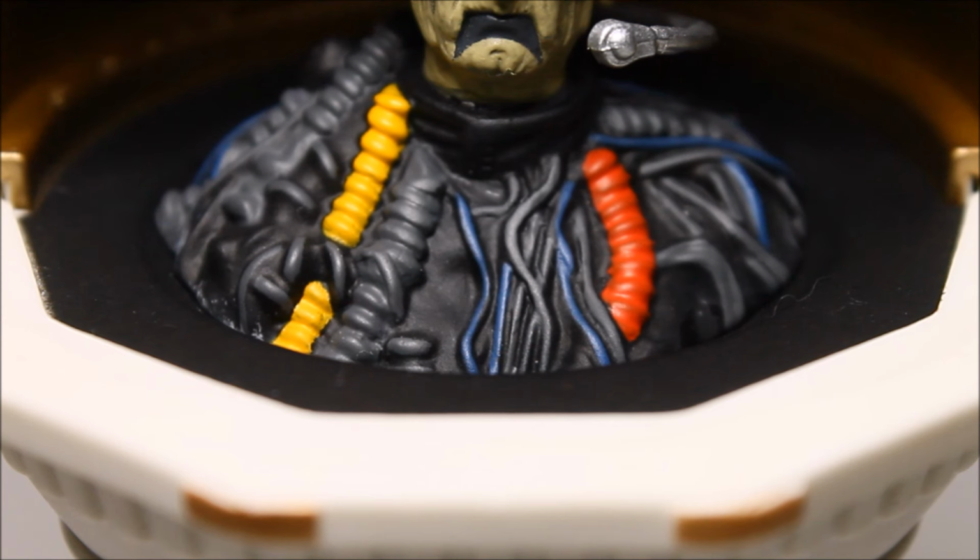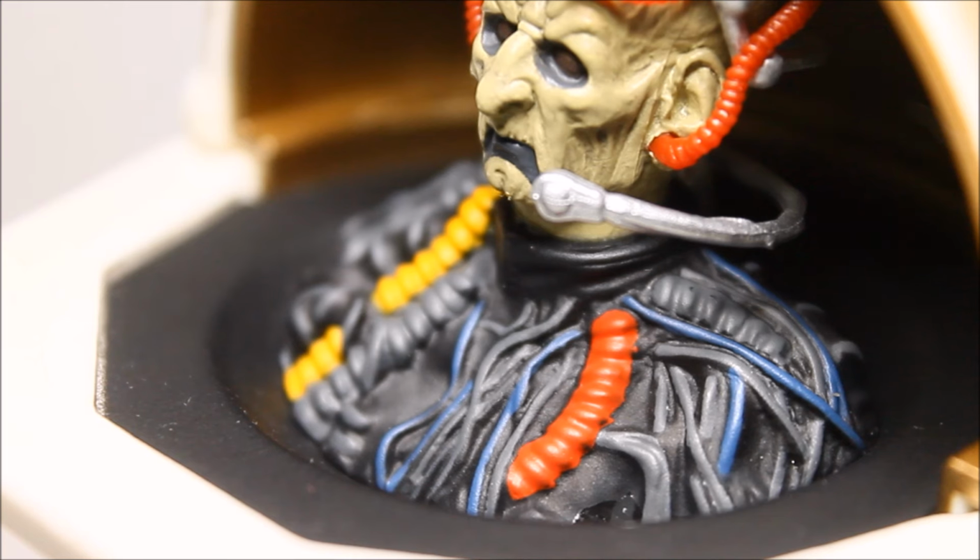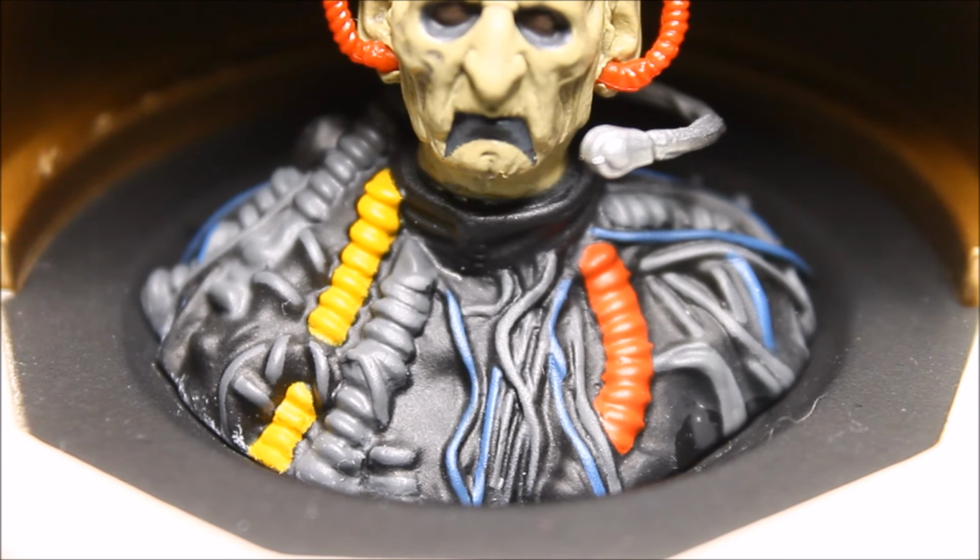So this particular version of Davros does come dressed in what appears to be a bin bag with several wires wrapped around it, like a cheap Halloween costume from the early 2000s. The wires do also continue around to the sides. A series of yellows, greys and dark blues, and the opposite side has a little bit more darker blue and a little bit of red decoration in there as well. For the most part, I think the wire sculpt works really well.